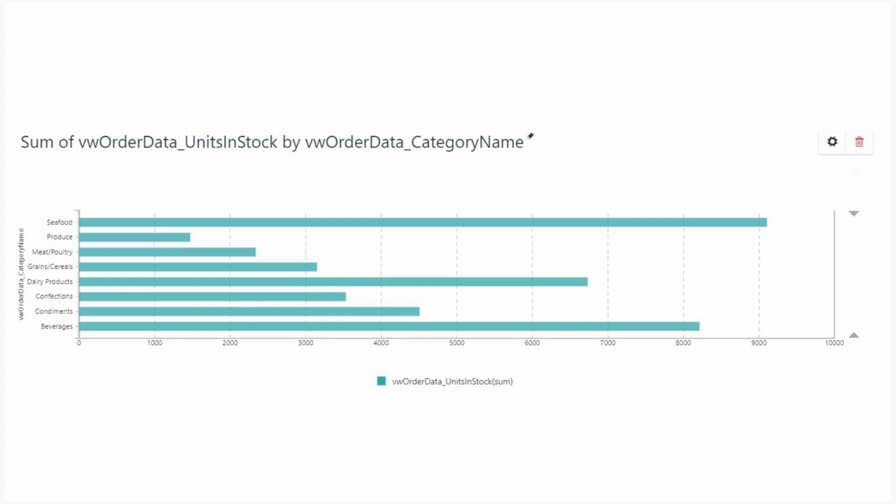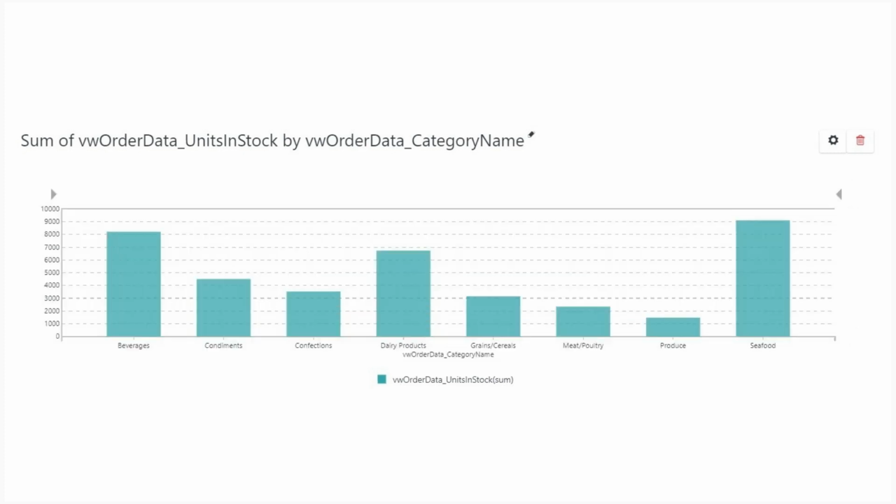A bar chart represents group data as horizontal rectangular bars, with bar lengths proportional to the values that they represent. It's most commonly used to show comparisons among categories. The y-axis of the chart shows the specific categories being compared, and the x-axis represents discrete values. A column chart is very similar to a bar chart, except that the data is grouped as vertical rectangular bars.